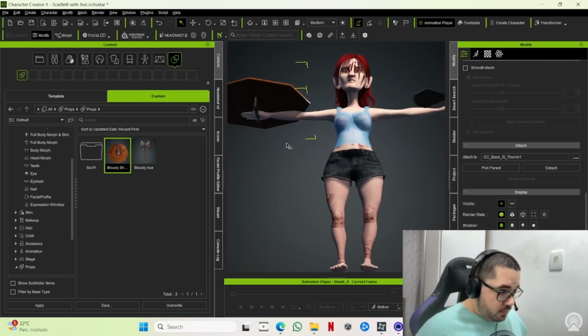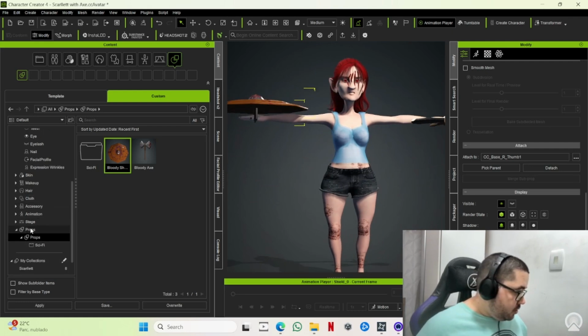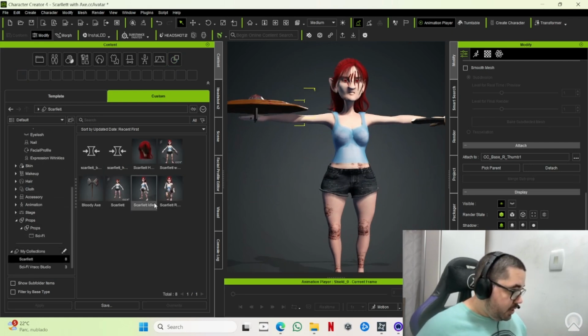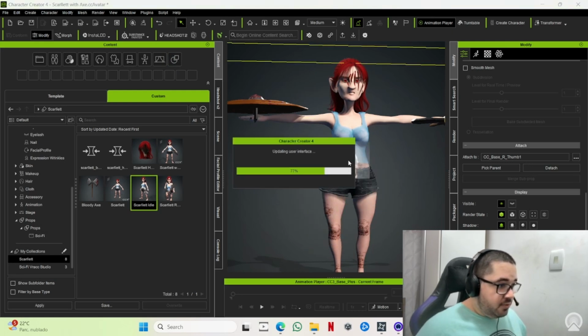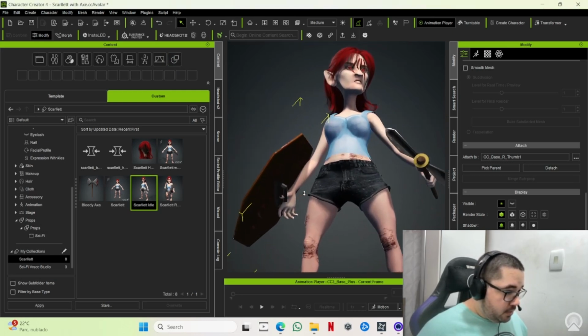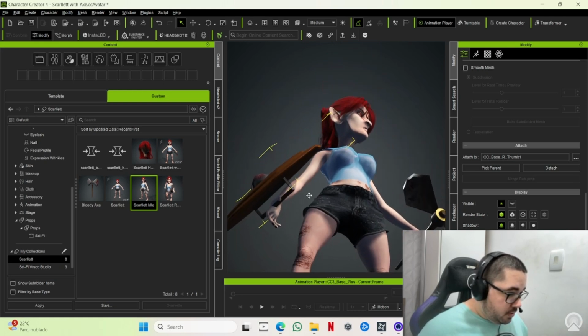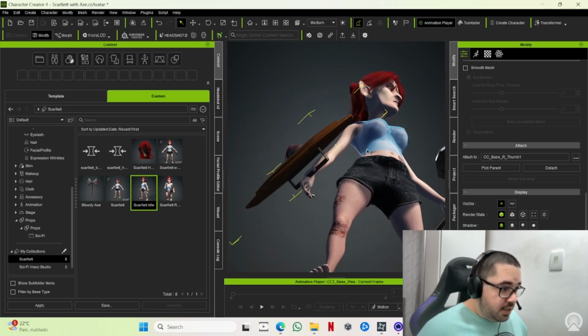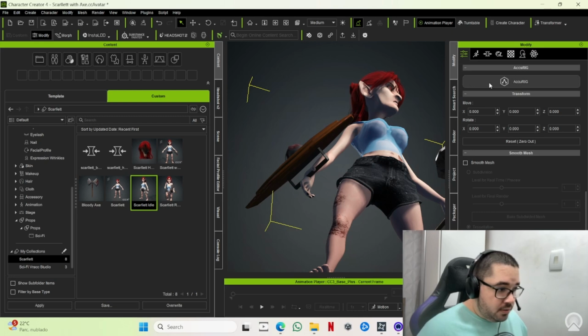So, now what I'm going to do is I'm going to pick this idle pose, and I'm going to apply to her. And as you can see, it's not actually in the proper pose.